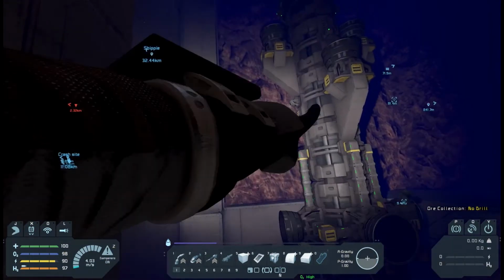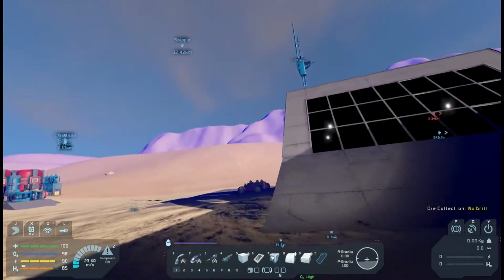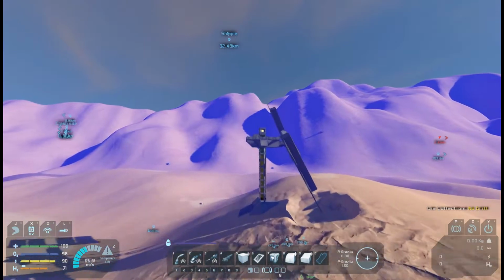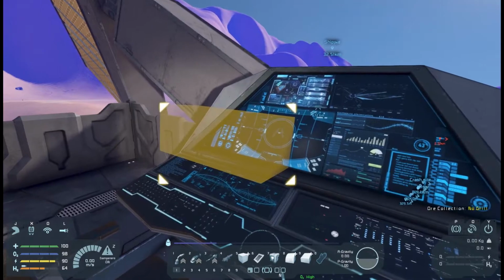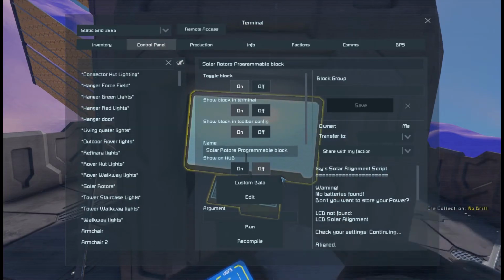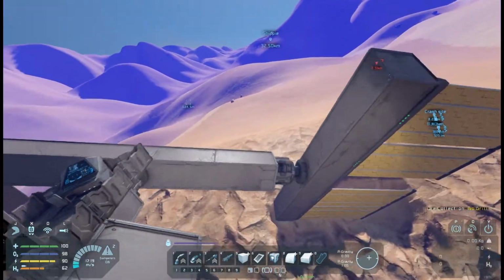Just before you leave, I need to show you guys something. This is for anyone who's interested in it. The script for the solar cells over here. Okay. Got here, computer. Script. Isis solar alignment script. Warning, no batteries found. Yeah, I know. LCD is not found. Check your settings. Yada yada yada. Anyway. Isis solar cell script thingy-majiggy.